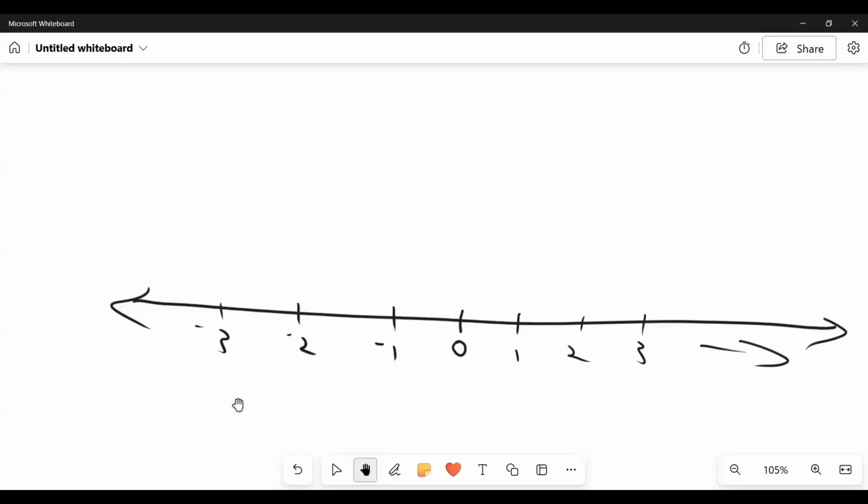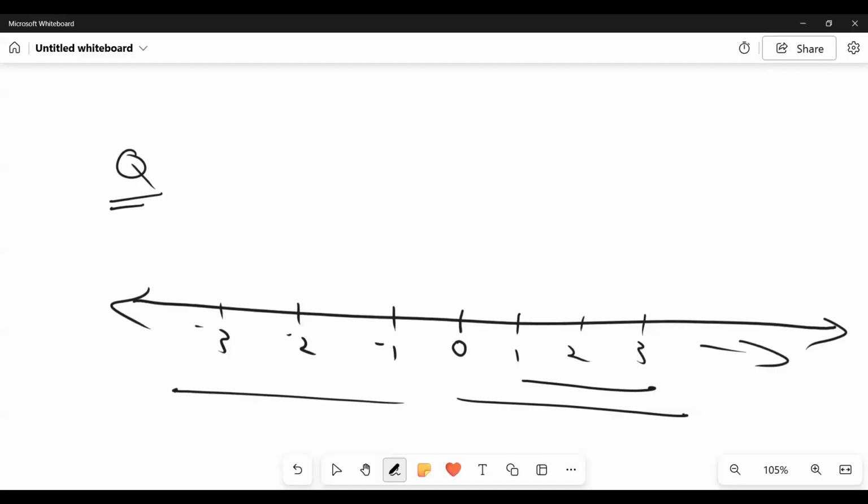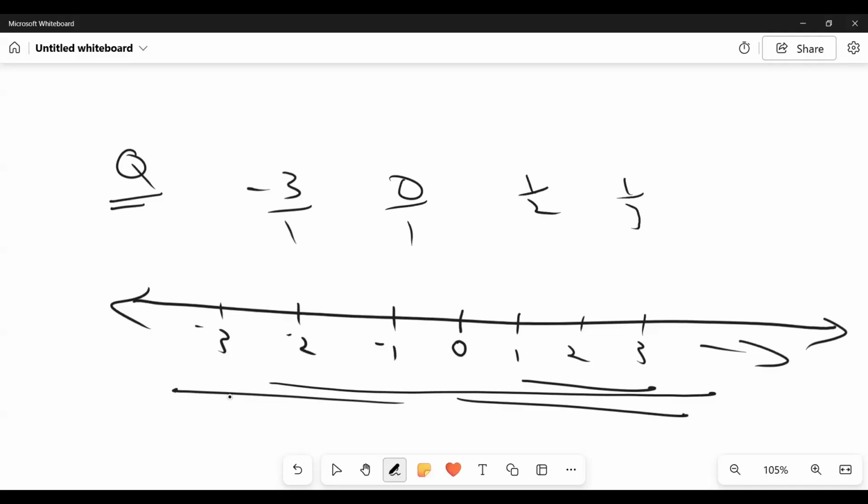Yeah, so all these numbers, you can actually find a position for them on the number line, right? So you have the natural numbers there, the whole numbers from here. Integers include the negative ones. Rational numbers are basically numbers that can be written as a fraction, right? And all of these can be written as a fraction, right? -3 can be written as -3/1, right? 0 can be written as 0/1, right? But that also includes a half, 1/3, and so on, right?